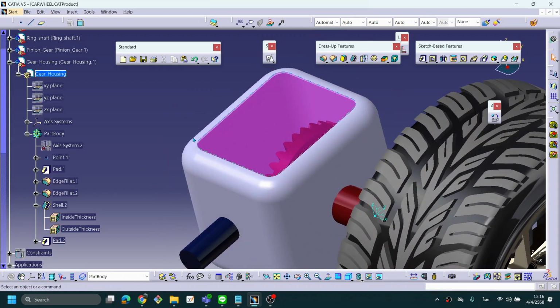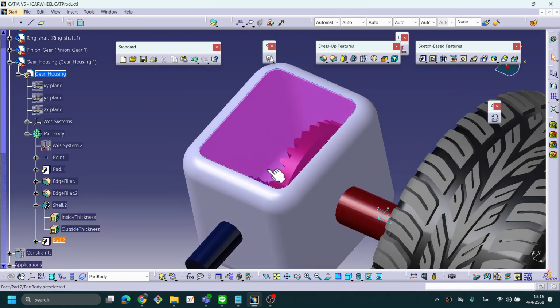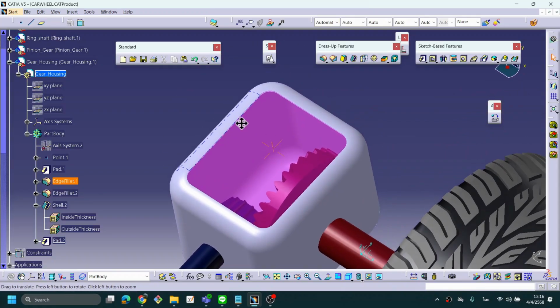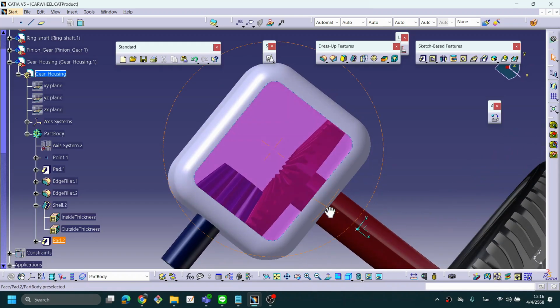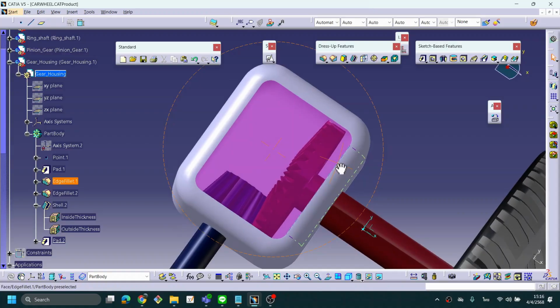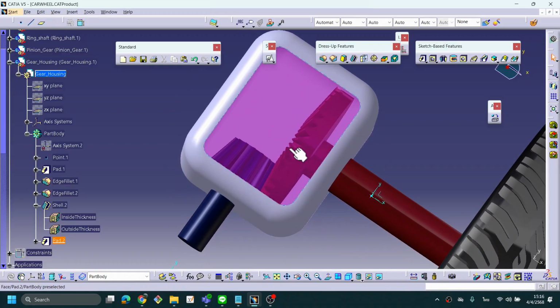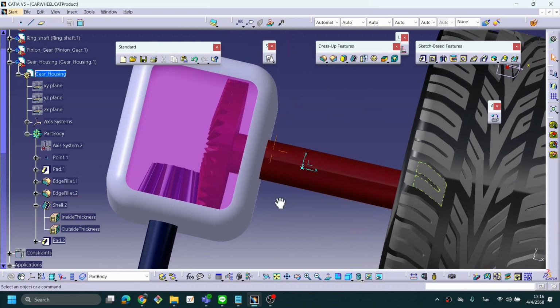You can see through the commanding gear and bevel gear. You will see the bevel gear moves together when you drive the drive pinion gear and the ring gear. The ring gear drives the CARWheel.